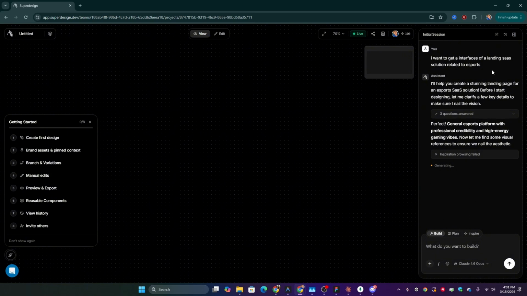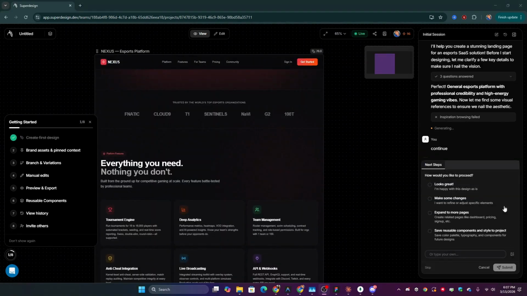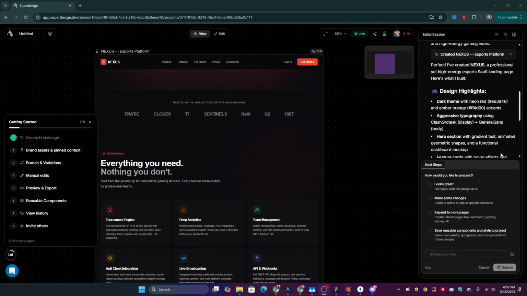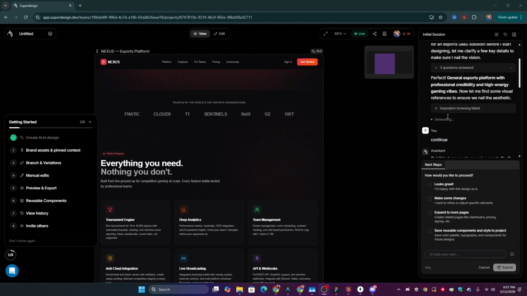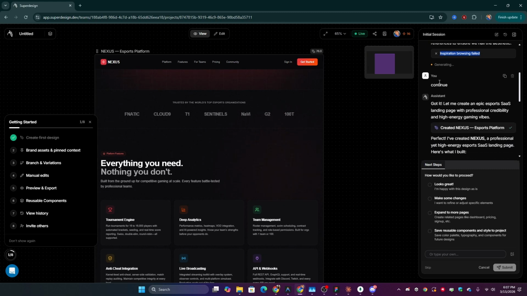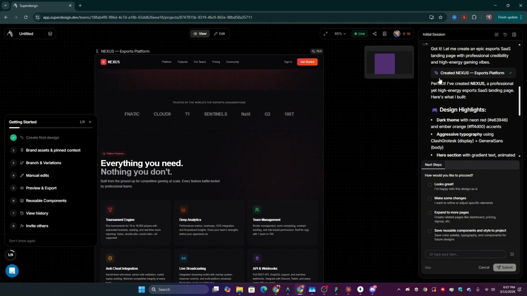So it's gonna be getting your formula testing or testing example. So the output, guys, is gonna be the prompt, this one. Just the thing is, if it is bugged with something like this one, inspiration browsing failed after your selection of a certain template, all what you need to do is just press continue, and then it's gonna be AI generation to continue the aspect and the elements for you.